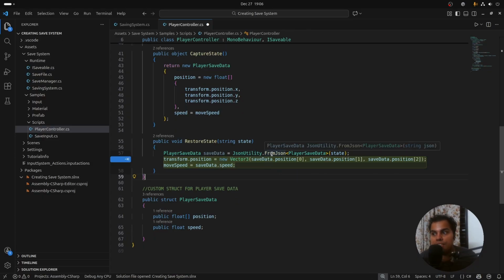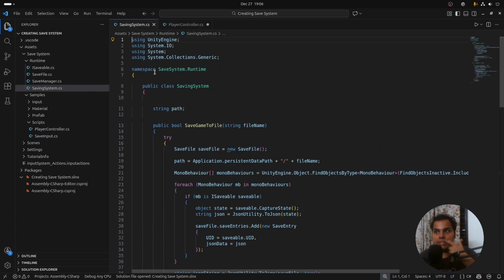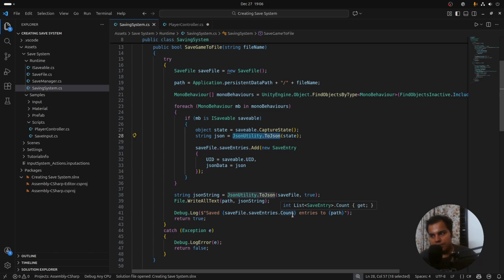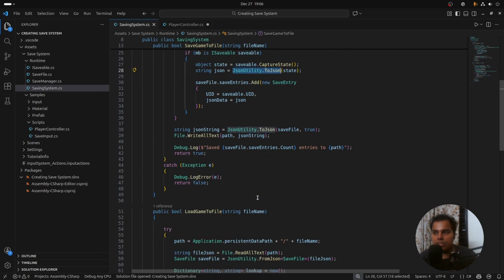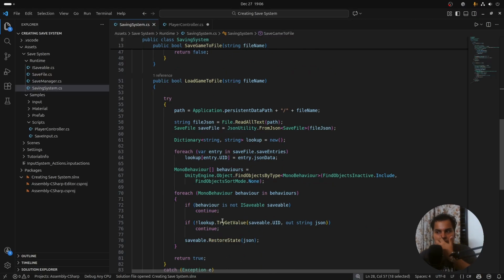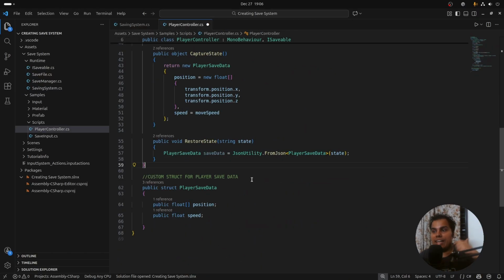We use FromJson on the individual level. So in the saving system, when we are saving, we used ToJson initially on each ISaveable, and then we saved the big ToJson. In loading, we use the FromJson, which is the big JSON, and we are looping through each RestoreState. And inside RestoreState, we restore the specific data type that we saved.